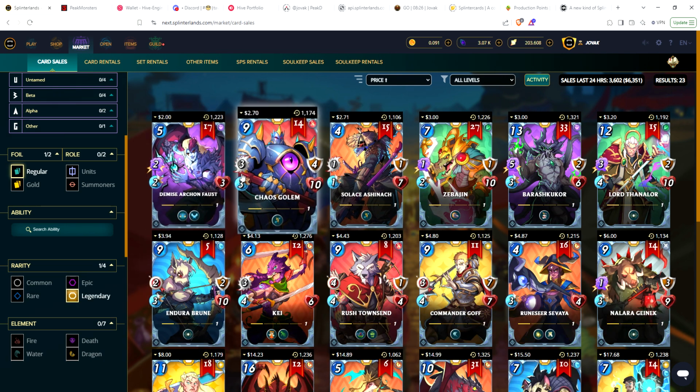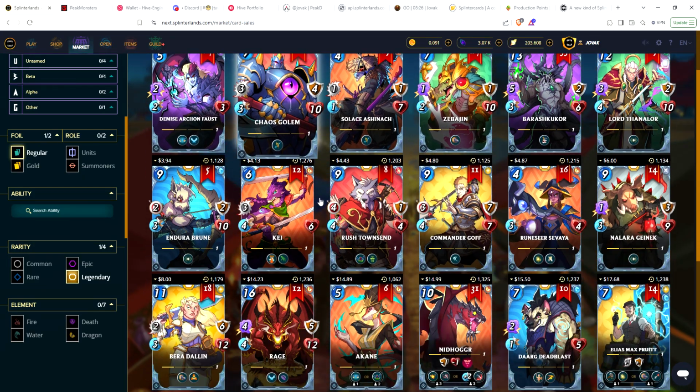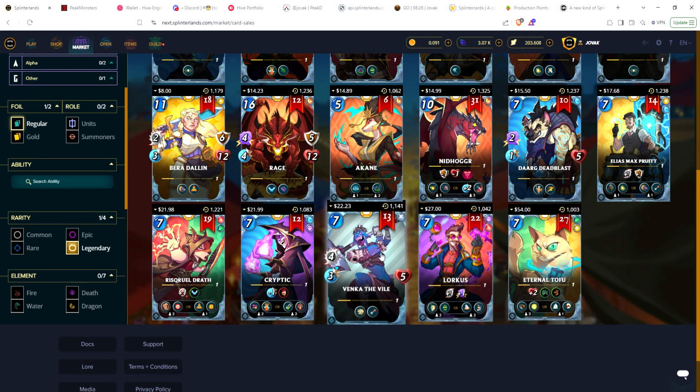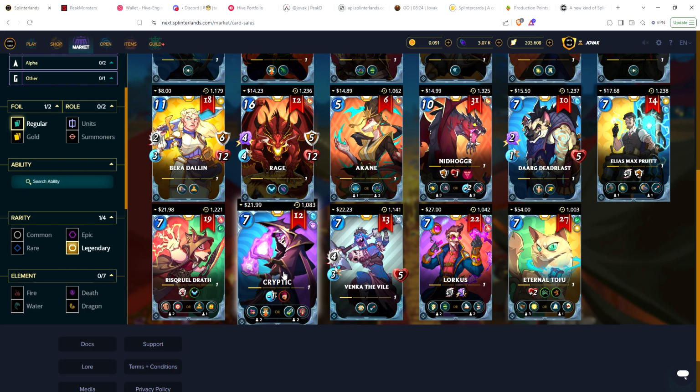Okay, and then your low end legendary cards under $3. 3 of them here, all the way to Kitty, or the new Kitty, Tofu, sitting at 54, Lorcas at 27. Riskel Drath has been moving up from low to mid teens up to above 20. So those are your legendary cards.